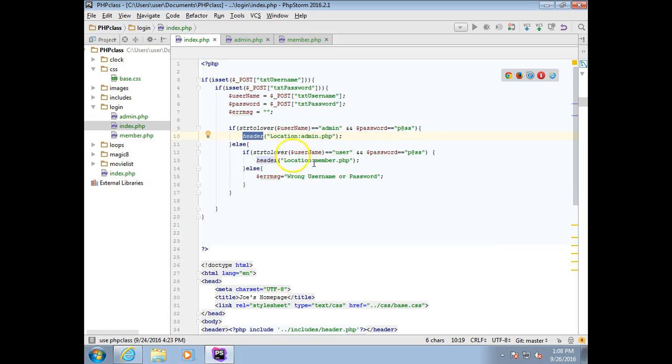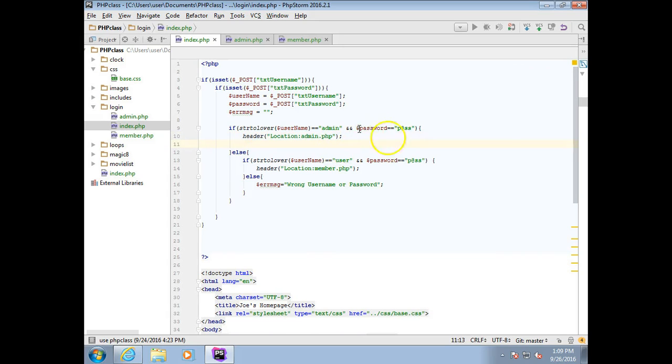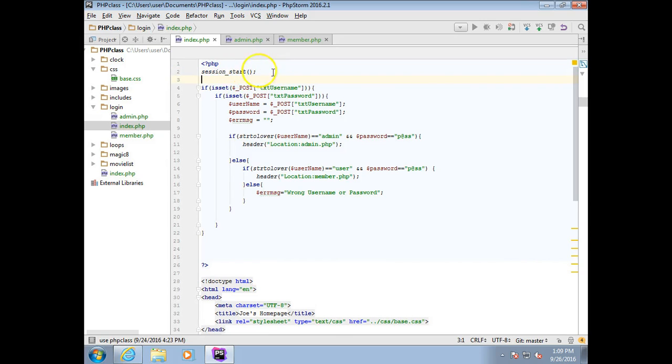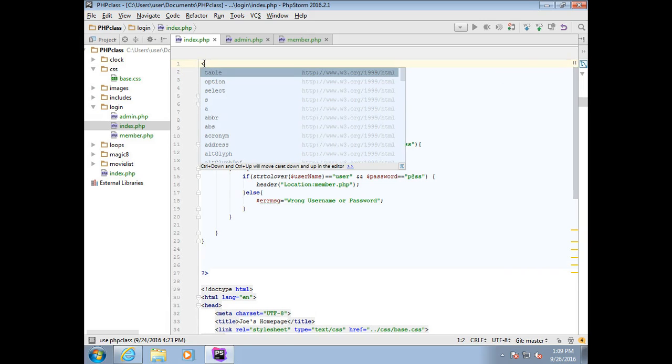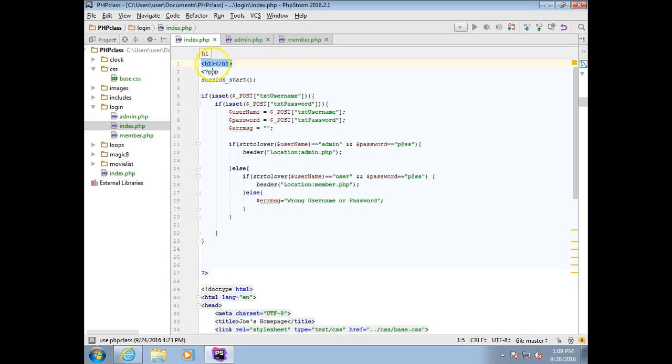So for right now, I'm only going to focus on the admin part. And what I want to do is set up a session variable here. And in order to use a session variable, I'm just going to say session_start. And that one line there has to be the very first line. It has to be before anything else. The session_start, well, the very first line after you open up the PHP block. If you had HTML somewhere before here, then that would be bad. All right, so you don't want that.